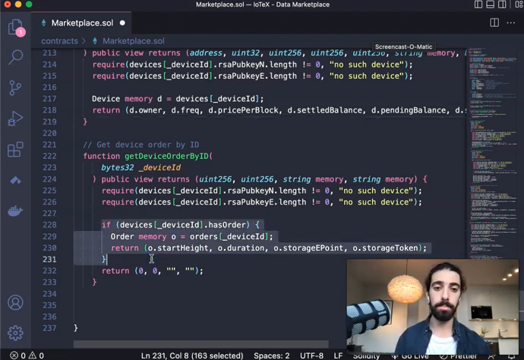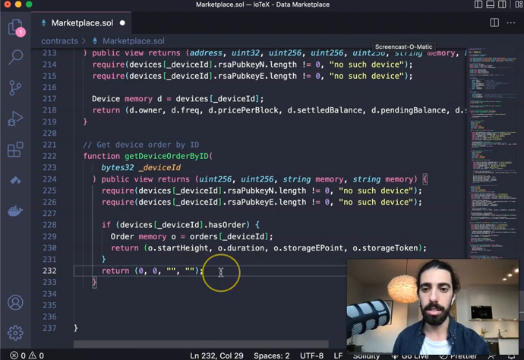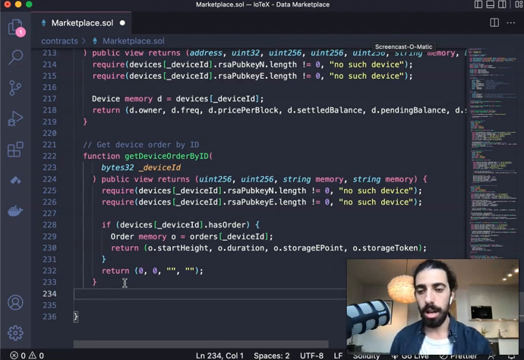Because some devices might not have an order, right? If this device has an order, we follow the same logic as before. If this device does not have an order, then we just return basically an empty order. And so this is it as far as the coding of this marketplace goes.